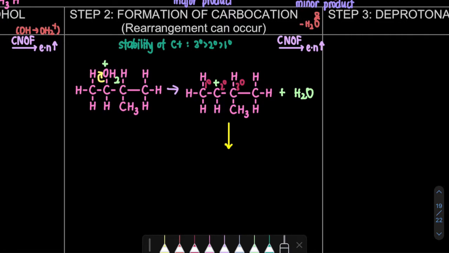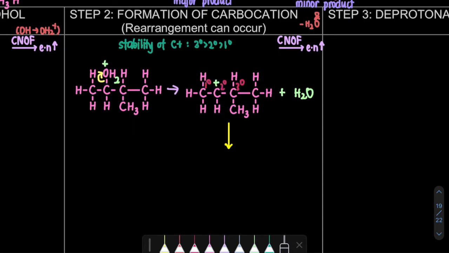What happened here is that the positively charged carbon would swap position with the hydrogen. Why does it want to swap position with the hydrogen? So that our primary carbocation, from having 2 sugar daddies, can have 3 sugar daddies. It doesn't want to swap the position with the primary one, because it would have fewer sugar daddies.